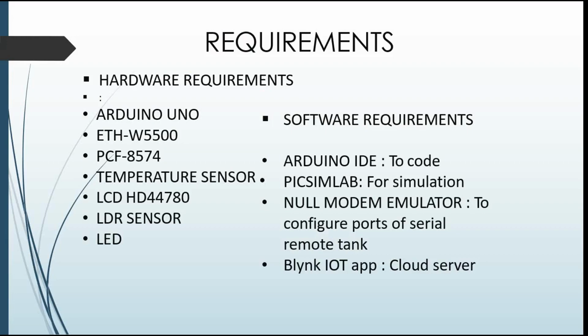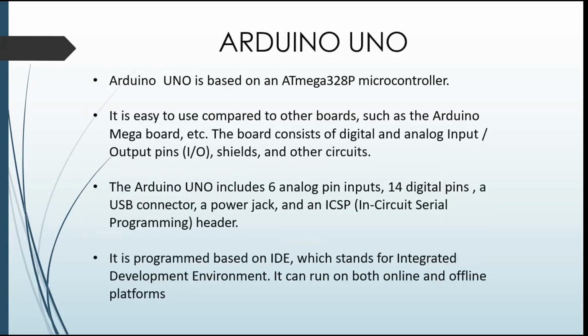And our software requirements are Arduino IDE, Proteus Lab, Null Emulator, and Blynk IoT app. Arduino IDE is used for coding purposes. Pixel Lab is for simulation of all peripherals, and the Arduino Null Emulator will be used for creating virtual ports such as COM1, COM2, COM3, COM4, COM6, COM7. The Blynk IoT app will be used on our mobile device so that we can control all the IoT devices.